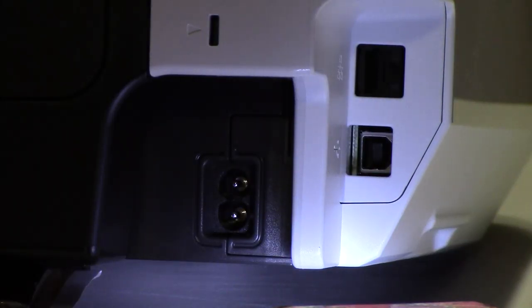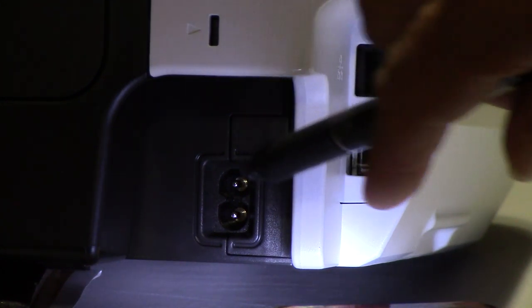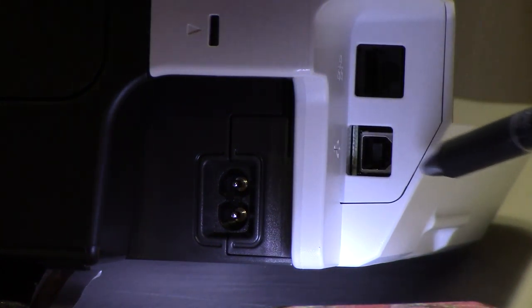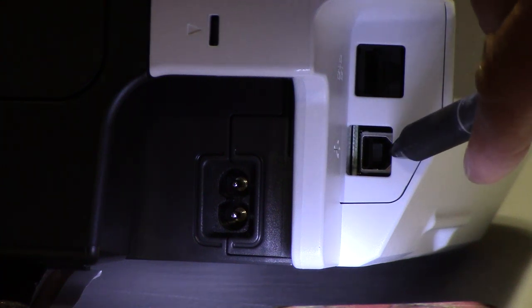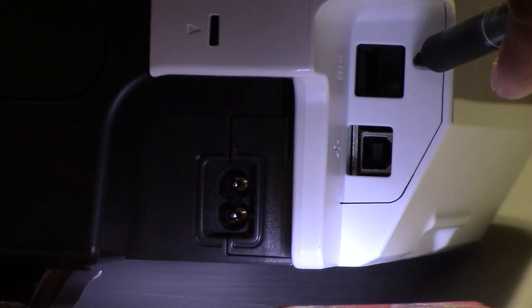Here are some other connections. This will be your power, where your power hooks up. This is where your USB port would hook up, and this is where your Ethernet cable would hook up.